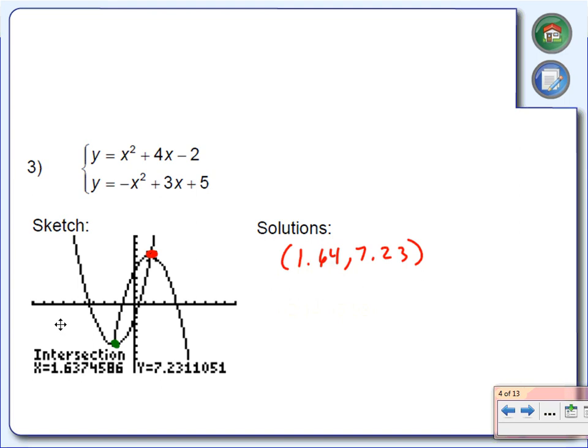You can use your calculator to find the other one the same way by going to second trace again, number 5, but here's the catch. Make sure you move your little blinking cursor as close to this point down here as possible so that it doesn't find that same one again for you. Okay, so move your cursor a little closer to this new point that we're looking for, and then do that enter, enter, enter, and it should give you the new ordered pair. And we're going to round that ordered pair to 2 decimal places, just like we did with the first.